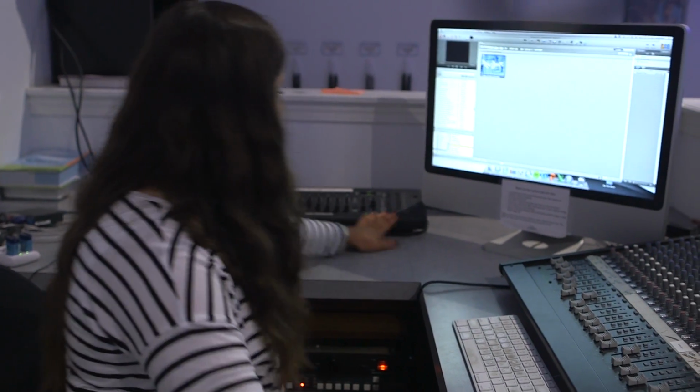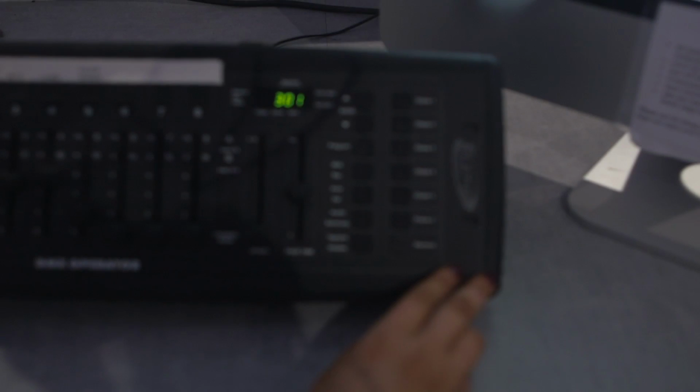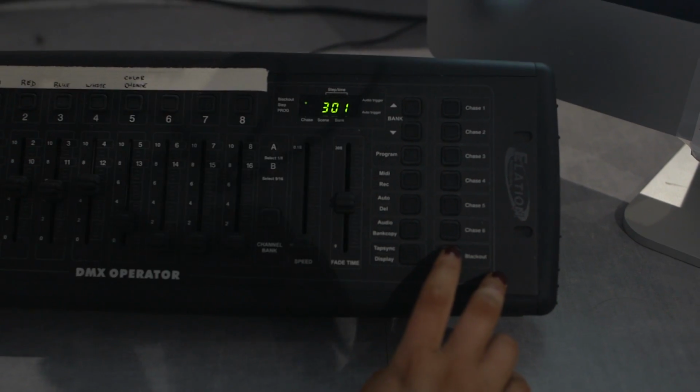Usually that's when you can come over to this light board right here. It's this black board that looks like this. The lights are already on right now, but you'll go to this blackout button and push that, and that will turn the lights on and off, the lights that are up on the stage.